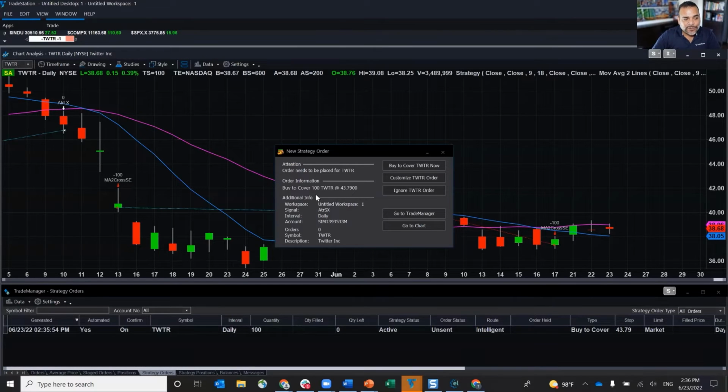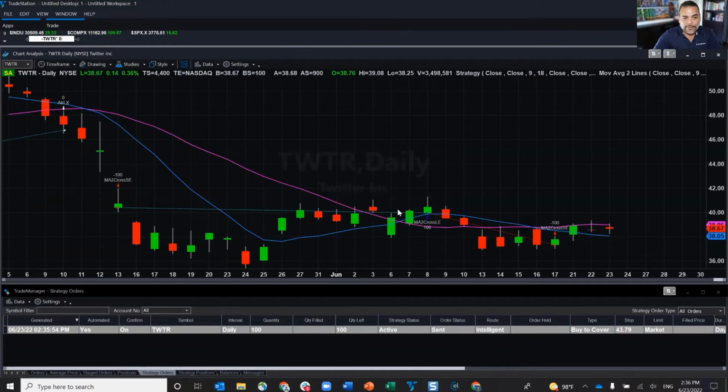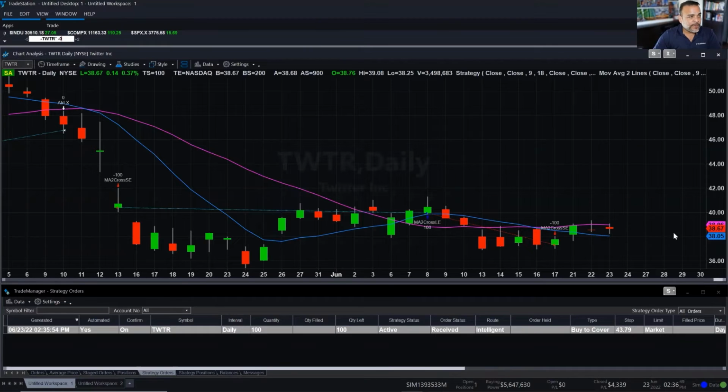Where did this order come from? It came from the strategy. We're using an ATR stop, an ATR trailing stop, and that's the price that it's selected. It's asking us to send that order. And because we have confirmations on, it's not until we confirm it that the order is sent. If I click on the button that says buy to cover Twitter now, then the order is sent.